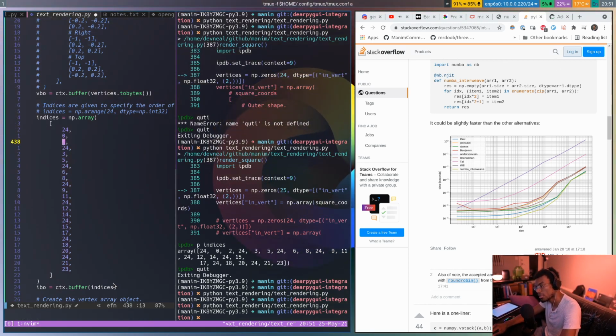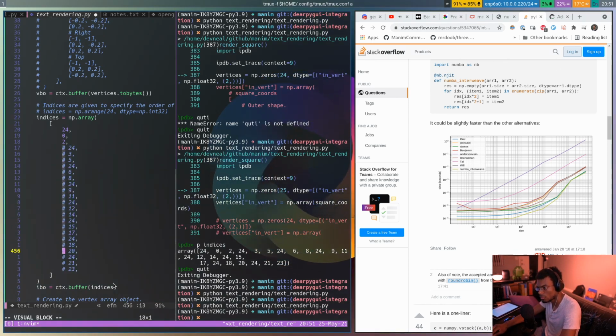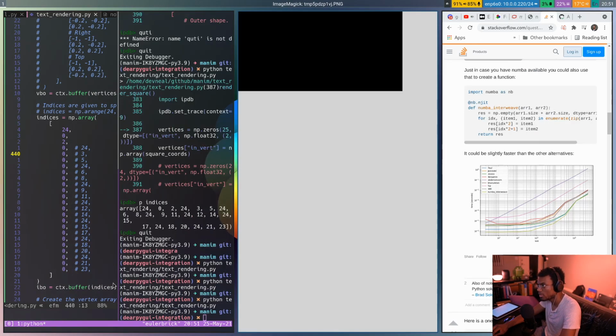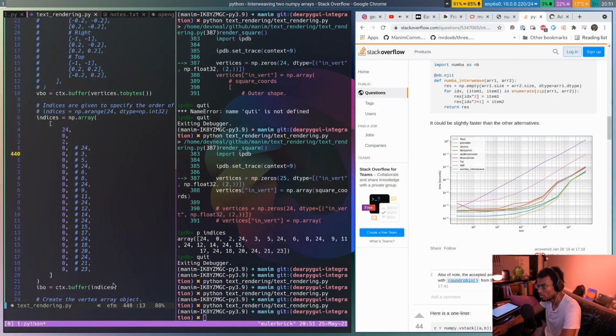So I'll try to just put in garbage for all of these, I guess. Like I just put zeros everywhere for these. I should render something. Nope. Why would that not work?